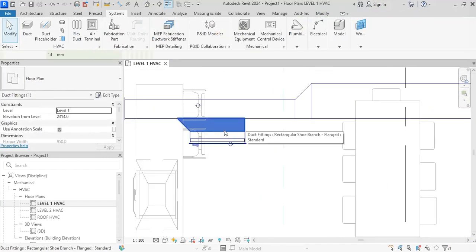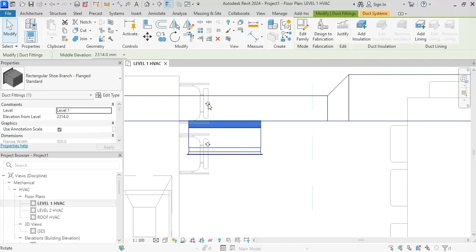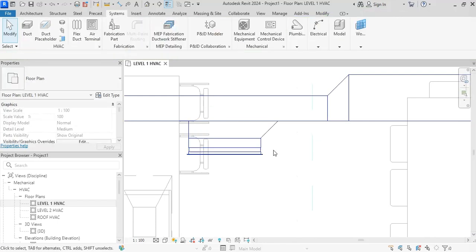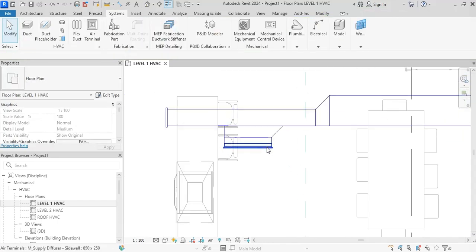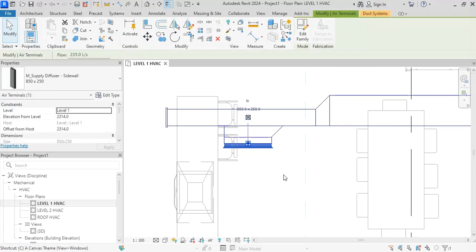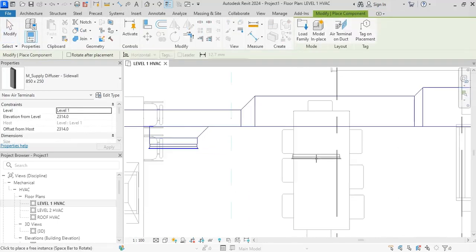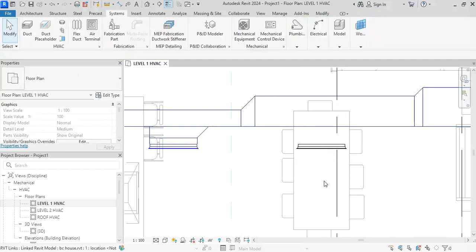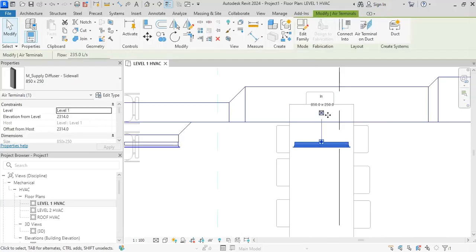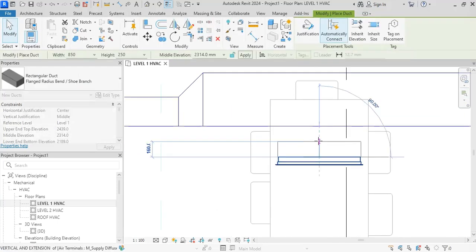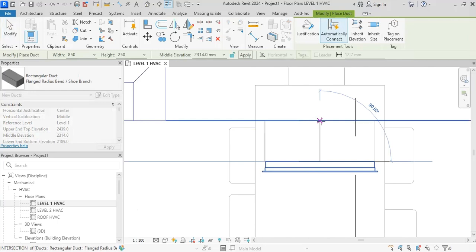So I click it, and then I click this one time, and then another time, and then I click on my air terminal, CS for create similar. You go here. It inherited its elevation, which is good. It will not be on the floor. I will click, and then click this icon, then connect it.